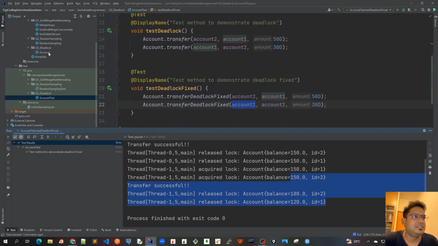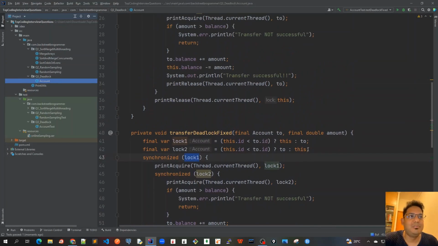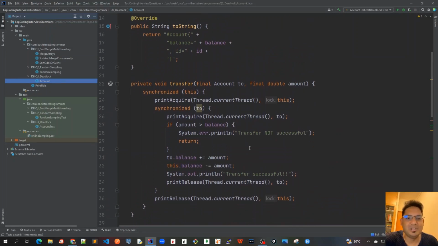Okay, so guys, let's revise what we have done so far. First of all, we were able to demonstrate this deadlock issue because we did not have any sequence of acquiring the locks. Whatever was the from account and whatever was the to account, we were just creating based on those parameters and calling the synchronized block, this one on the from account, and this synchronized block on the to account where we are transferring. And if we have multiple threads trying to do the same, in which the from account and the to account are interchanged, we get this deadlock issue.